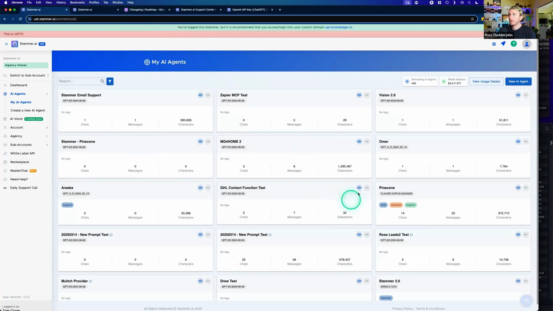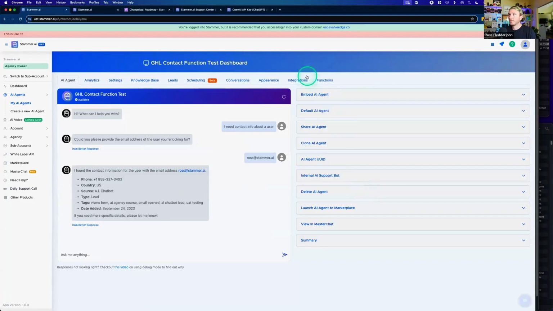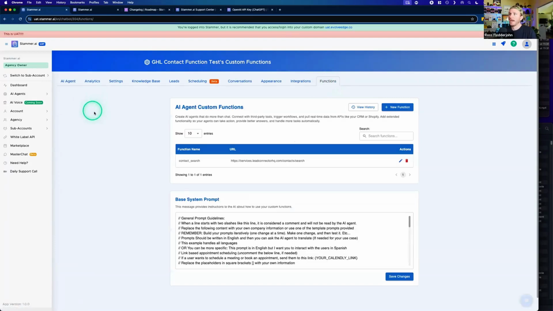One of the other updates that we're going to have, which I'm super excited about, is the big update to our custom functions tab, formerly known as labs. It's now just going to be called functions. And this will allow agencies to create connections or custom functions between the AI agent and third-party platforms directly, without the need for any middle piece of software. So in the past, we needed some sort of way to translate the information coming from the AI agent in order to talk with these third-party APIs. But now we've done that all internally.